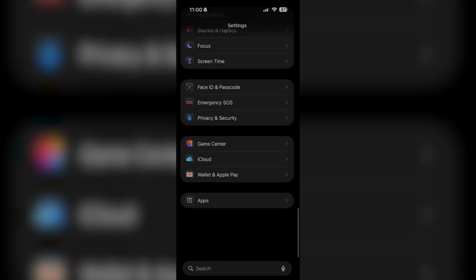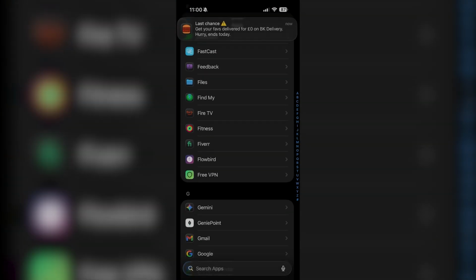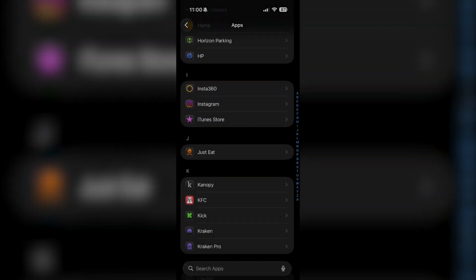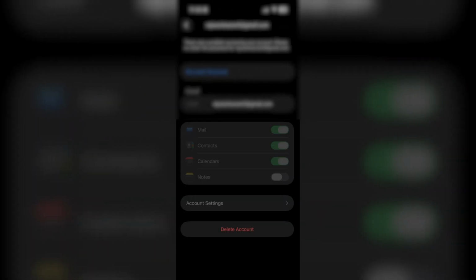And then what you can also do is delete and relink an email account if you want to. So I can go over to my settings application, then scroll down all the way to apps at the very bottom, and then just go ahead and go over to your mail app. So obviously that's going to be on M, then go over to it, then go over to mail accounts, and then find whichever email that you want to first delete, and then re-enter that one. And then that's it, you'll be good to go.